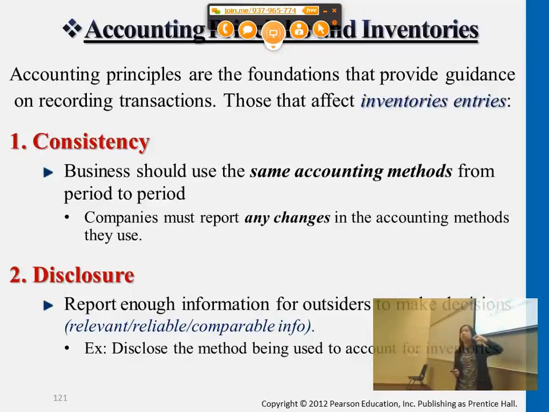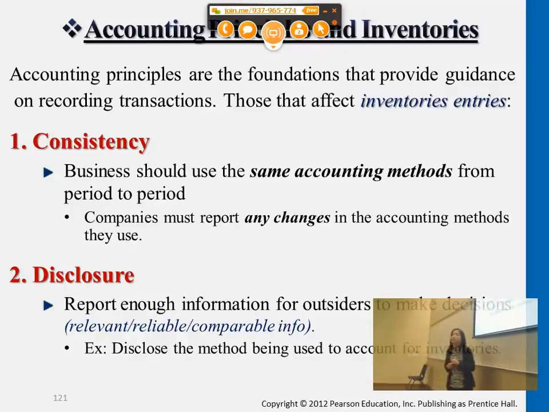Okay, so consistency: when you look at financial statements, if you don't see anything disclosed about them changing the methods, you could be pretty confident that they're still using the same method as what they used in prior years. Because under the consistency principle, usually you'll be using the same method to evaluate inventory. And in Chapter 9, we'll talk about evaluating depreciation for long-term assets. They usually have to be using this. They have to use the same method along the years.